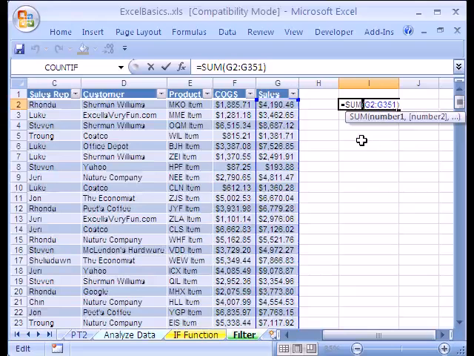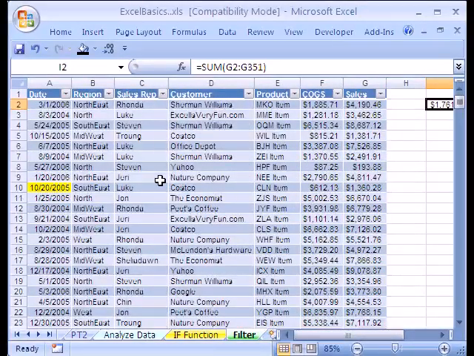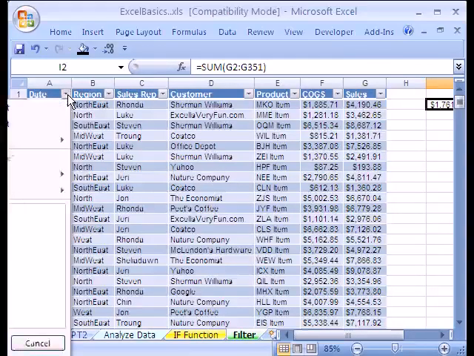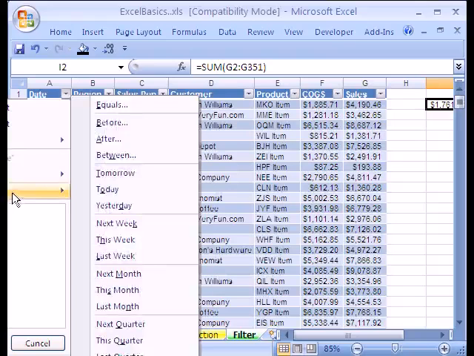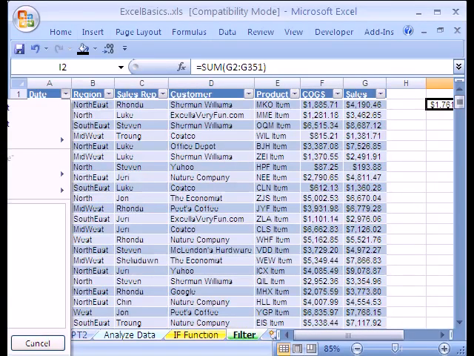You won't believe this either. Charts update too. So if you make a chart based on a table with Control-L or Control-T, it will update as well. That's the most amazing aspect of these new tables. Now let's go back to filtering. In 2007, you have these drop downs, and in 2003 there weren't as many amazing filters, but you will not believe the filters. You can filter by today, next week, tomorrow, between two dates, next quarter, last year. Unbelievable filters for dates. You can also expand these and select any single month in a particular year you want, uncheck or check them.